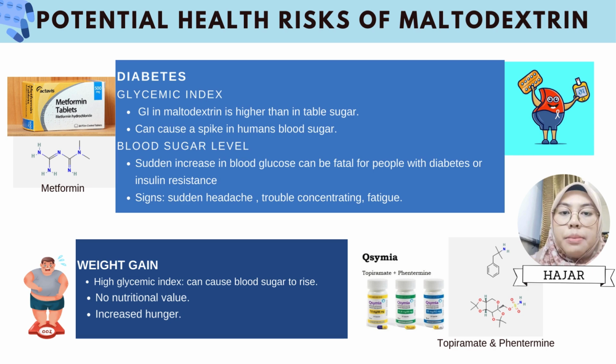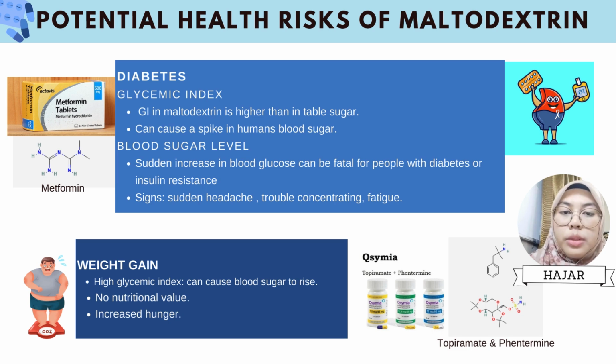A high GI means that food quickly enters the bloodstream and the body quickly absorbs it. This increases the risk of type 2 diabetes. Complex carbohydrates don't pose this danger as the body takes time to absorb them. You also tend to feel fuller for a longer time. There are several types of diabetes medication, but the most common medicine for type 2 diabetes is metformin. Metformin is a pill that reduces the amount of sugar produced by the liver.